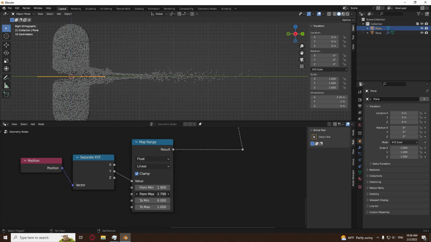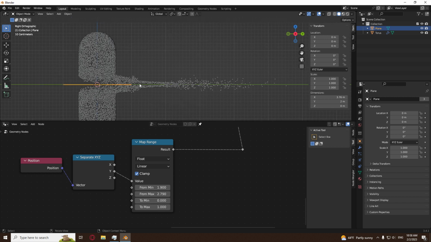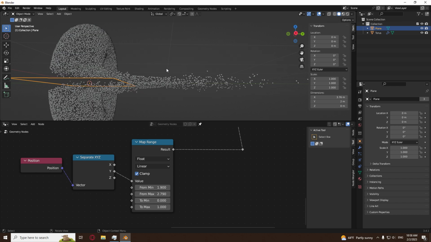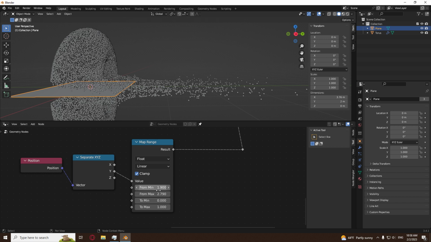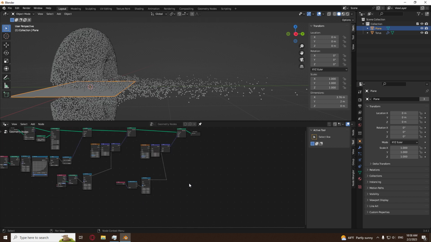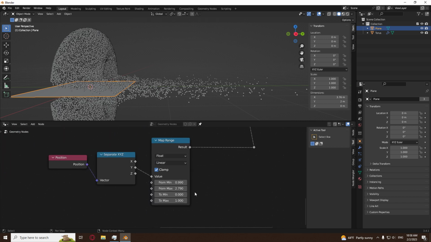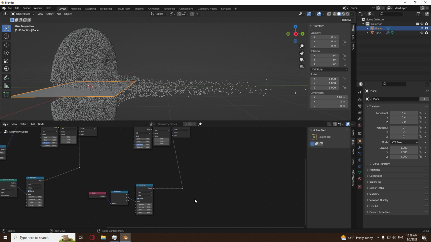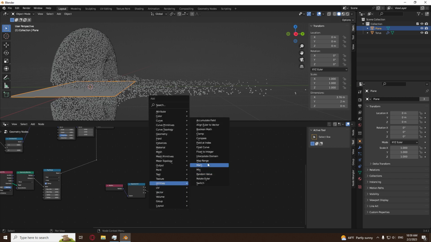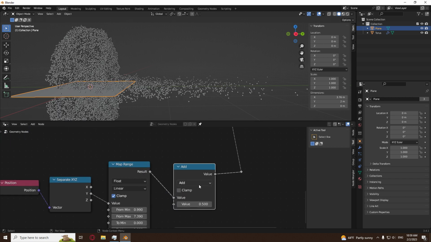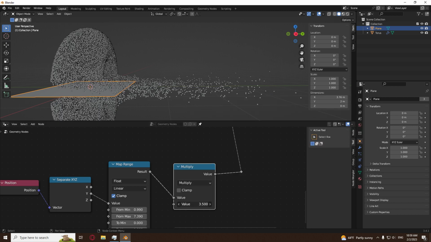Let's bring these two together closer. And as you can see, there's something like a small point over here where the noise texture is not offsetting anything. That point over here, I just set it like that by using the from min value. It's like the handle on the color ramp. But what's so useful about it is that you can go to the negative values or any other value you want, and from max can go all the way up to wherever you want it to go. So that's very handy. So let me go to utilities, math, because I want it to be a bit more chaotic than that. Don't add multiply for God's sake. Yeah.